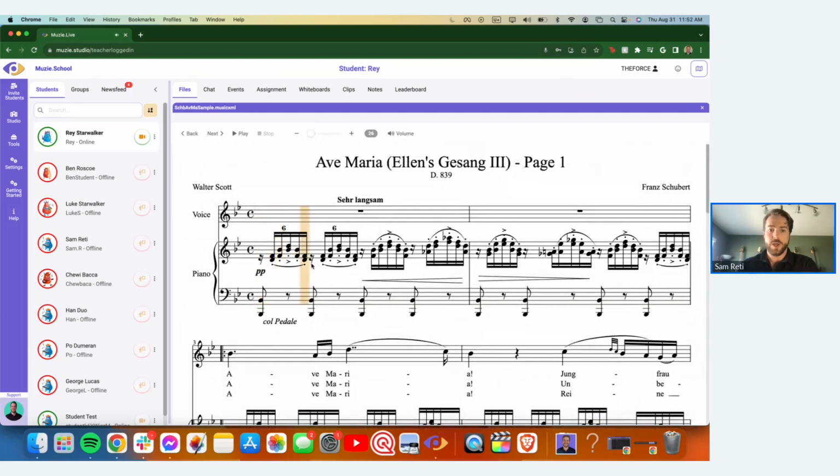You can see the notes, and you'll hear the note too. You can control the tempo. And when you're in a lesson, you'll have a little toggle right here that says synchronize playback. So when you hit play, this will start playing immediately on screen for all of your students. And if you click on a note, that will jump to that note for the student as well. It's a really nice way of being able to walk through the music.